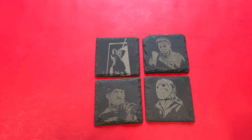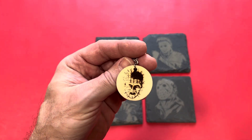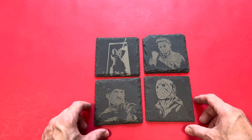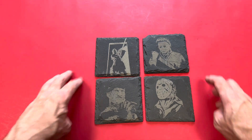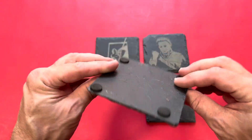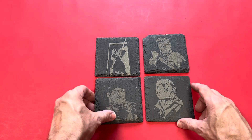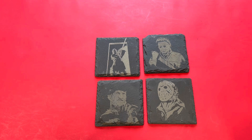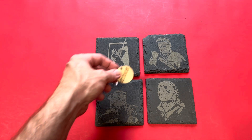Here are these four really amazingly great coasters that are made of slate and the image is printed on them. Matthias also sent me this keychain of Pinhead from Hellraiser — how cool is that! The four coasters are Freddie, Jason, Leatherface, and Michael. They're all printed on slate and just really cool things. He posted some on his Instagram page and I said they were amazing, and he very kindly took the time to purchase and send these to me.